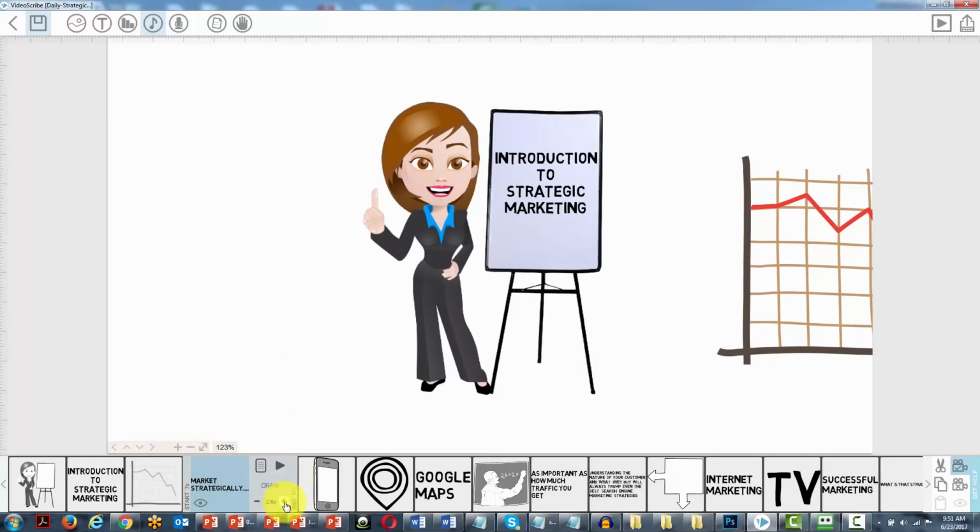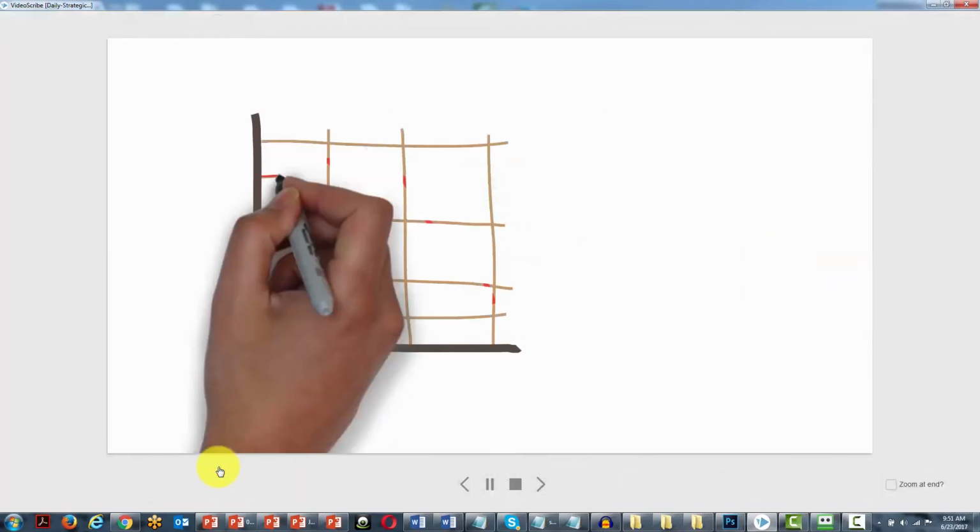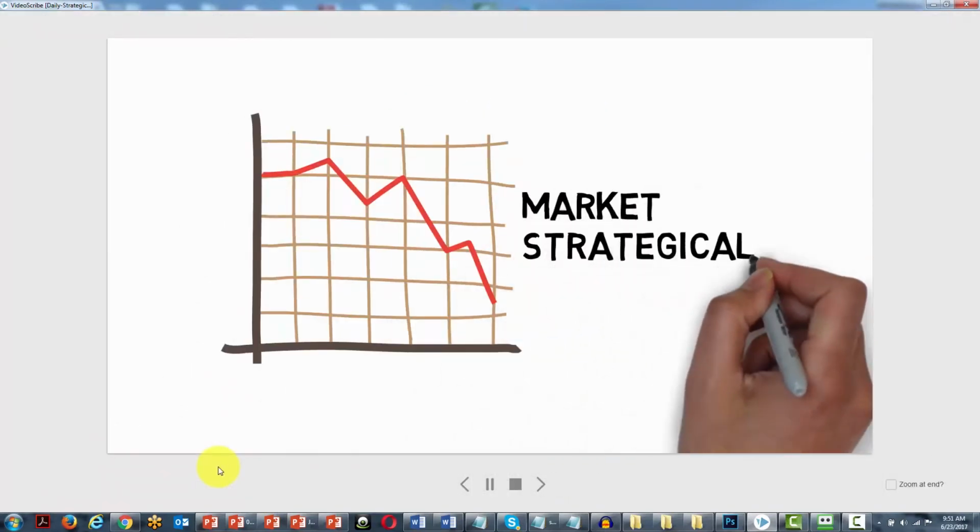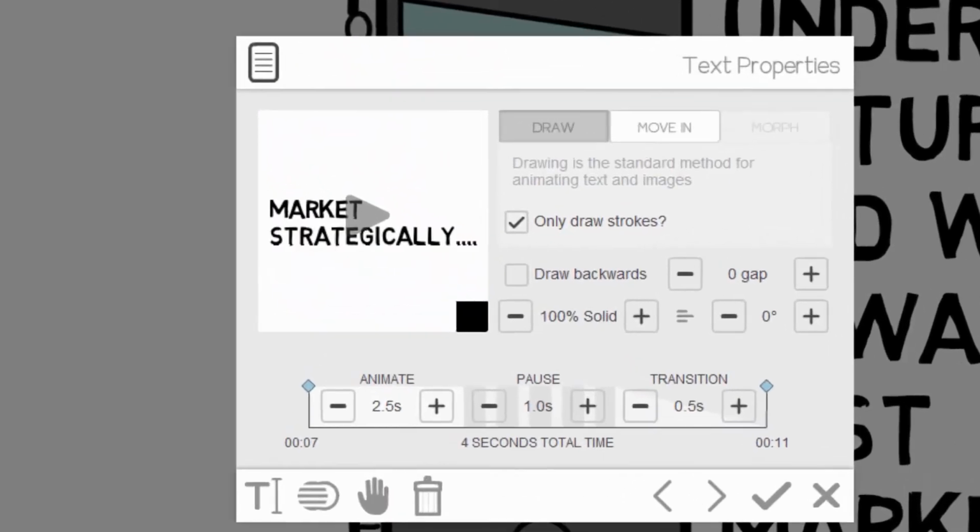So for example, let's take a look at market strategically after the chart. During difficult economic times, they must market strategically. That means... Okay, so you'll notice that there was no pause after the chart, but then there's a slight pause after market strategically because we want there to be timing between starting the next discussion, starting the next image, and starting the next screen. So what we're effectively trying to do is give our viewer the opportunity to see the visual as well as to see some of the words as they're being spoken. Now, in some cases, you will have the pause combined with the transition.